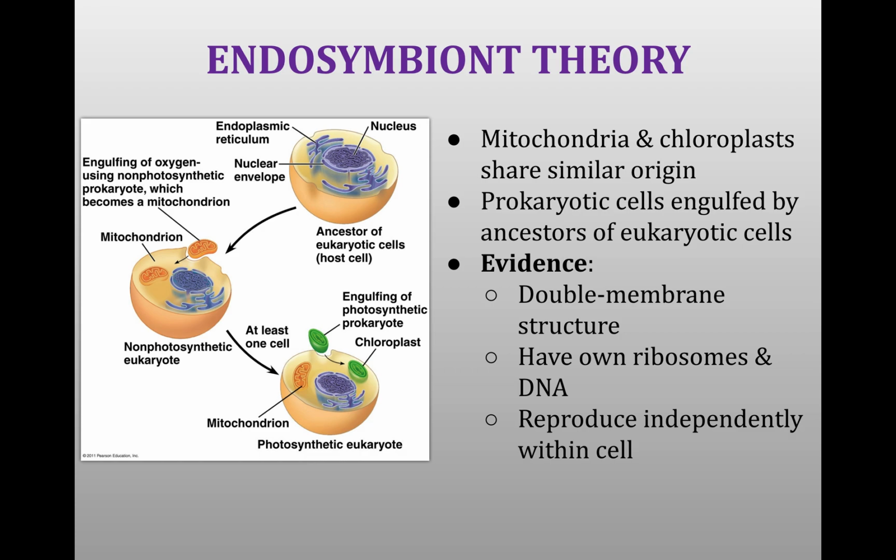Now, the last piece of evidence is that unlike the other organelles, which have to be produced within the cell and are single membrane bound and bud off of structures like the Golgi, mitochondria and chloroplasts actually reproduce independently within the cell. That is, they make copies of themselves in a fashion very similar to other prokaryotes like bacteria. They will divide by binary fission. They will make copies of their own DNA within there. It's a singular chromosome DNA, and then will bud off and separate to become 2 new chloroplasts or 2 new mitochondria. So they reproduce independently within a cell.